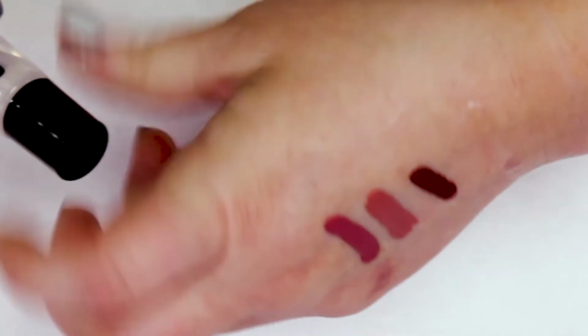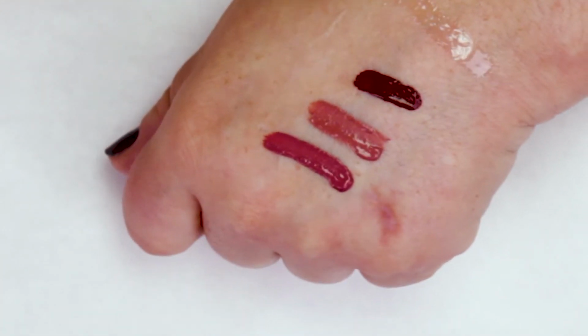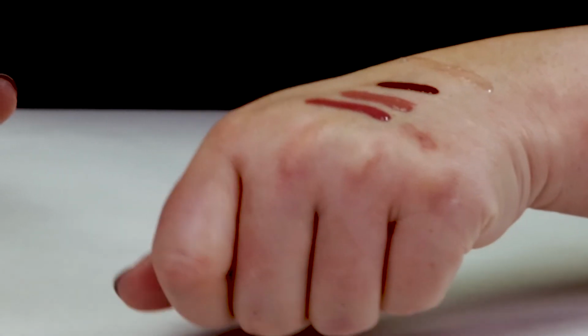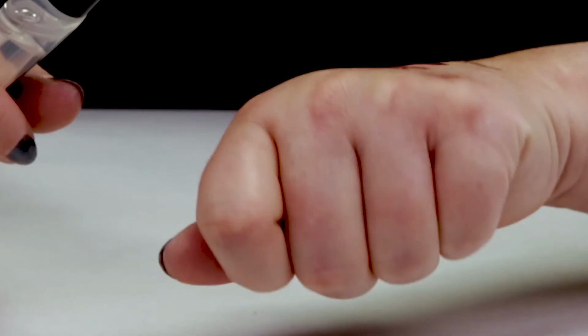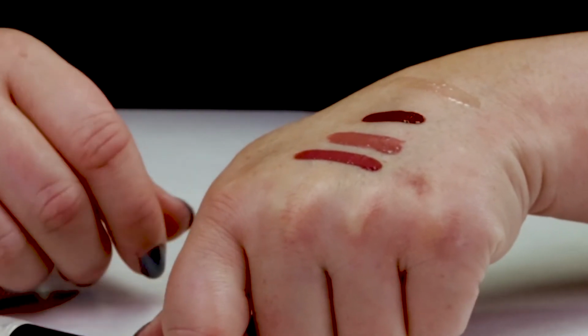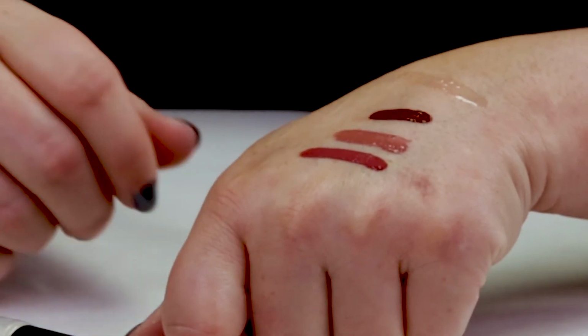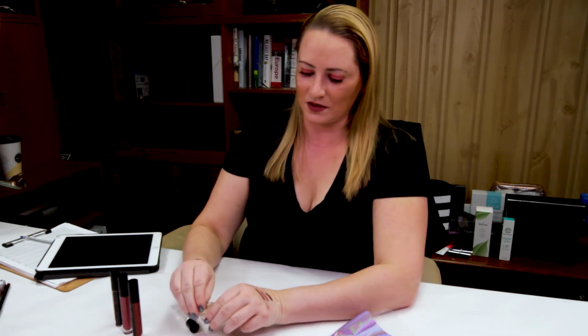The lipsticks last quite a long time. They don't transfer much at all. You know, I think I wore them all day yesterday. I think I applied it once, probably at noon. So they last quite a while without a lot of transferring, especially if you're drinking a lot. So it's quite nice. And they fade pretty evenly as well, which is also hard to find in liquid lipsticks that don't end up looking patchy or anything. These fade pretty naturally. So it's a nice option if you're looking for a liquid lipstick.